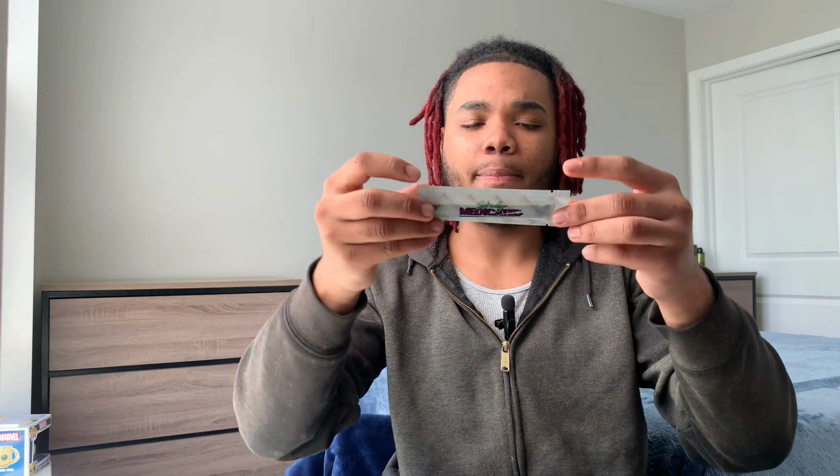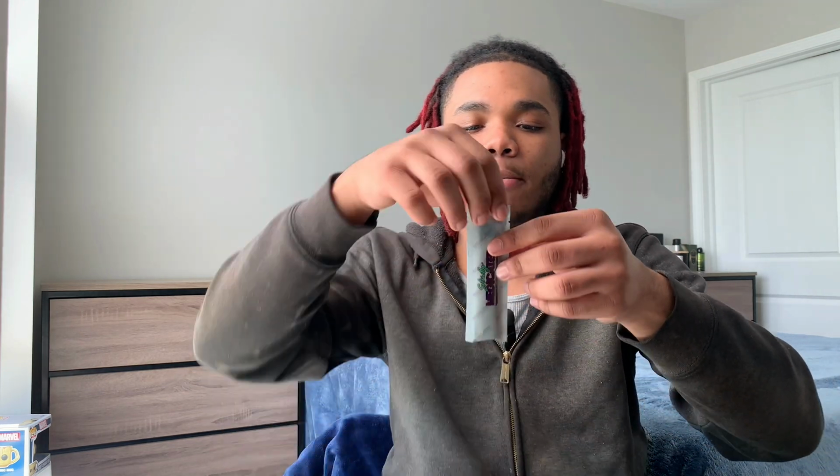Before I show y'all this disposable, I'm gonna ask if y'all remember from back in the day, when vaping first began, what the puff bars kind of looked like. I'm gonna show y'all what this looks like. It looks like a puff bar, just with the tip, but this is what it looks like when it comes in the package. This is the back. Strictly Medicated. I honestly like that color wave, the green and the purple. That's kind of cool. But let's go ahead and break this package on out, bro.